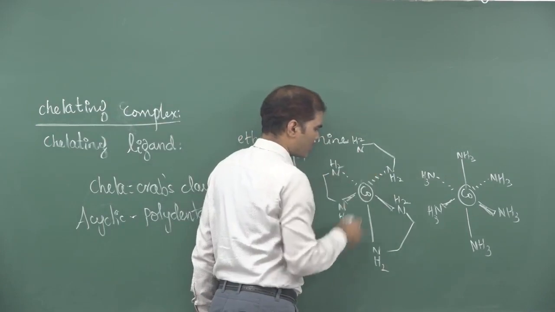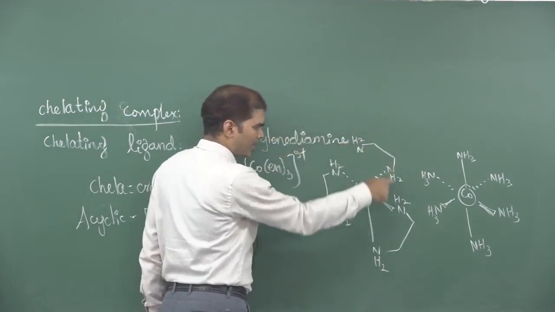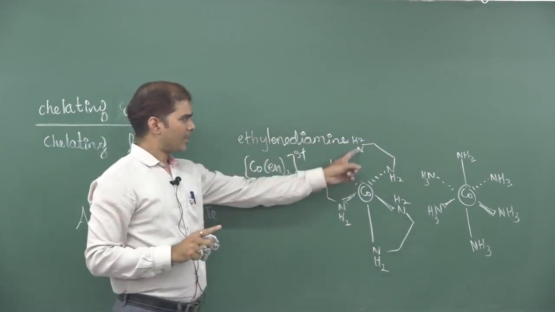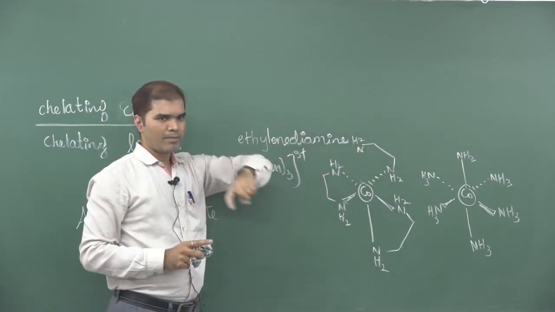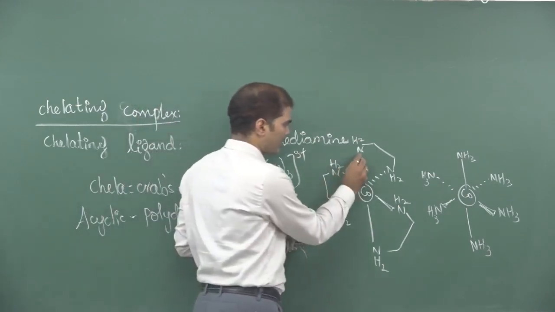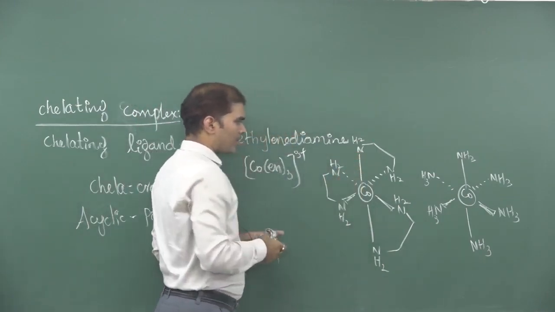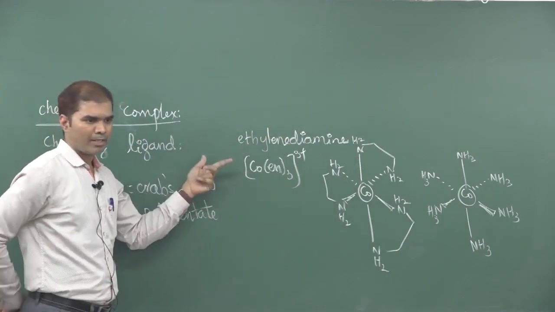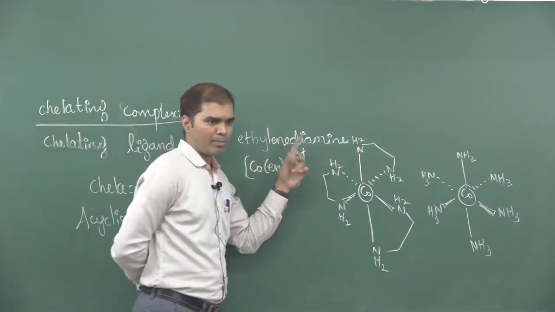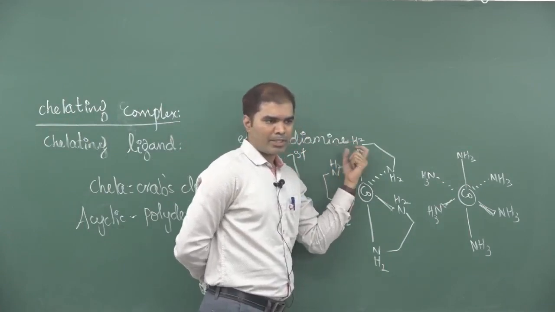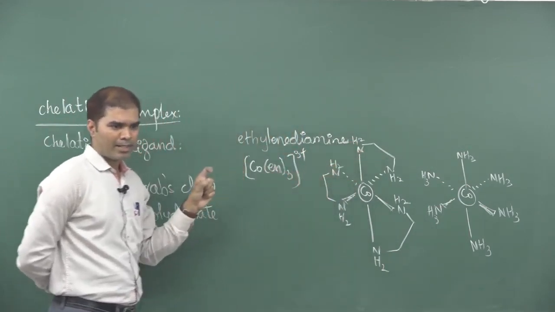Suppose one of the bonds breaks, that same ligand is still coordinated to the metal by another donor atom, so that if this nitrogen is in the air, it can swing, it can come and remake the bond easily. So this is a theoretical explanation. Also there is a thermodynamic explanation. The number of particles formed will be higher. In case of a chelating ligand, entropy will increase, and due to that stability will also increase. So such type of ligands are called chelating ligands.